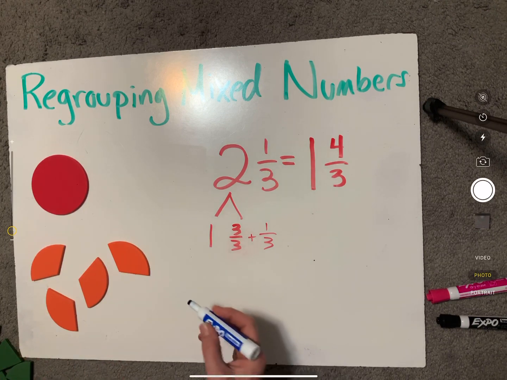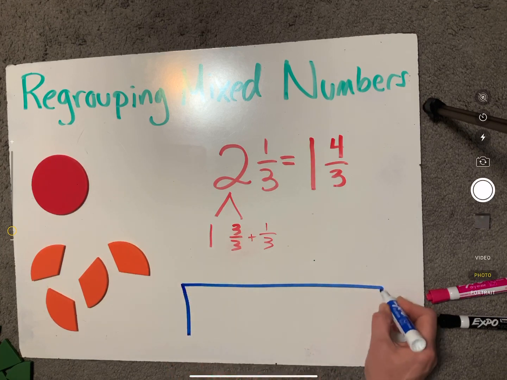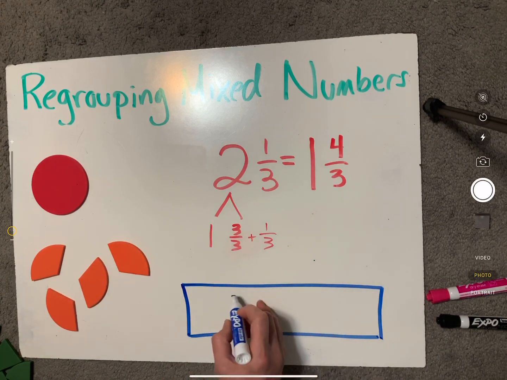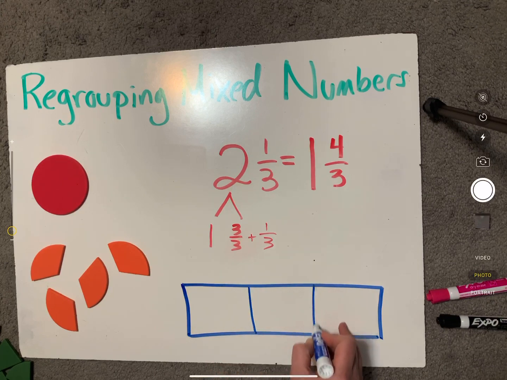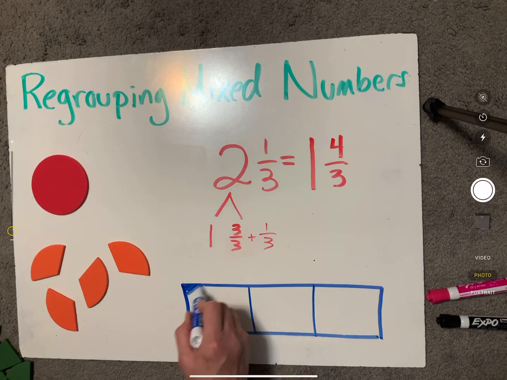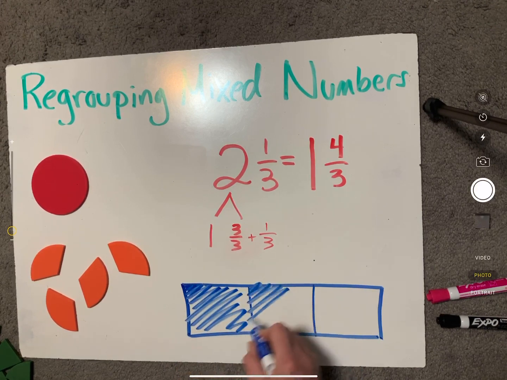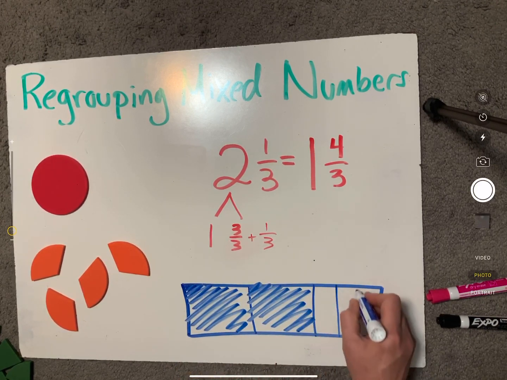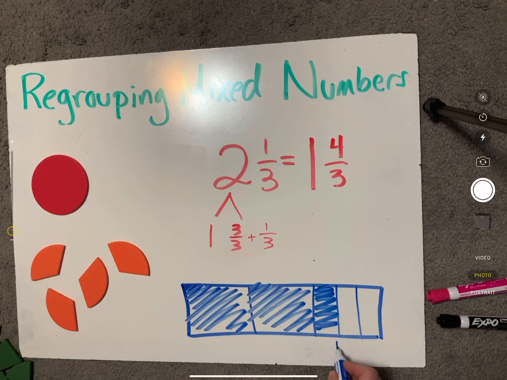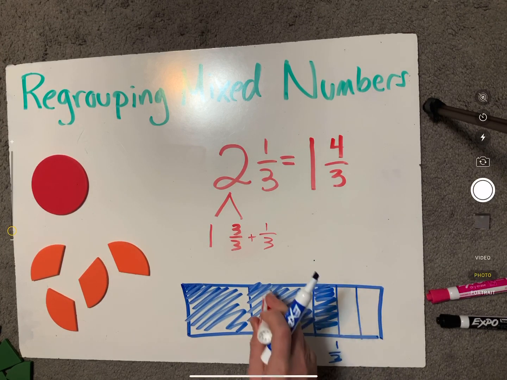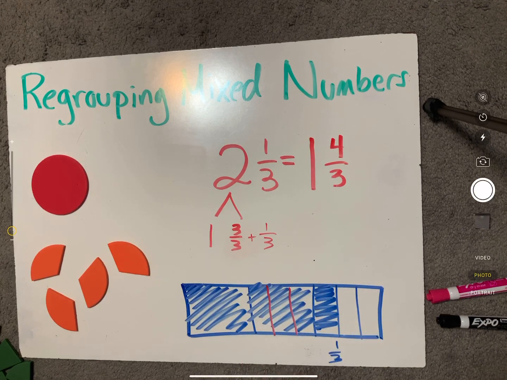Oh, let me draw the rectangle version of this so that if you want to draw these, you're welcome to. So we have 2 and 1/3. So I need to split this up into 2 wholes. And then, so I have 1, 2 wholes. And then I also need to have a third over here. So I have 1/3. And then we're going to take this one and split it into thirds. So I have 3 thirds and then 1 whole. So this ends up being, just like the other one, 1 and 4 thirds. Okay. So this is basically the why of how this happens.